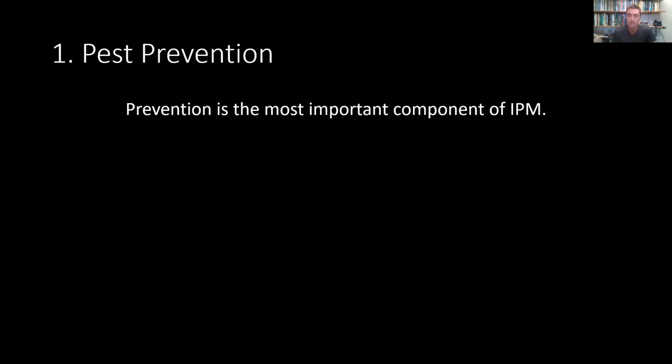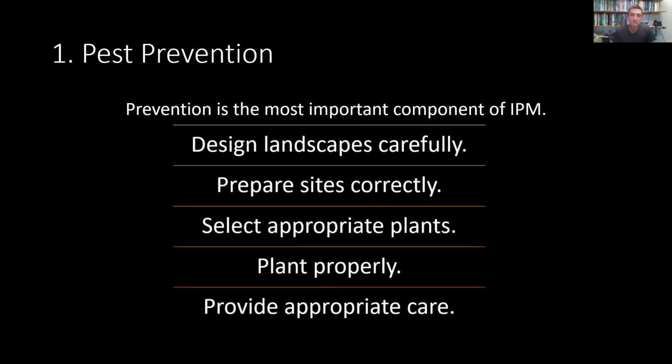in the first place. And there are many strategies to prevent pests from becoming a problem, but they can all be summarized with the idea that we want the strongest and healthiest plants that are appropriate for that area, because if you have strong, healthy plants, they can resist the pests and diseases on their own. If we want to divide this into further categories of prevention, we can identify opportunities to prevent pests and diseases in a landscape at many points in the landscape's life cycle.